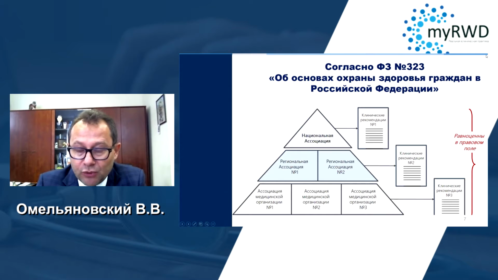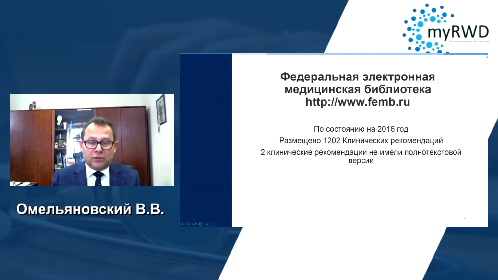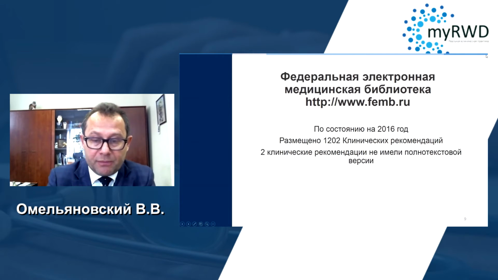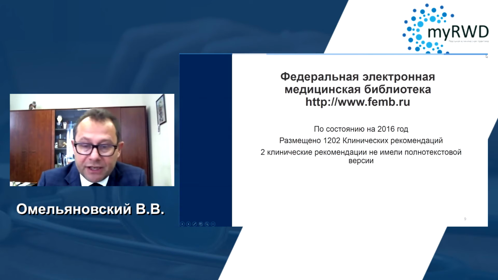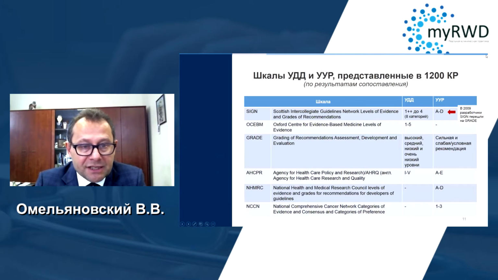The clinical guidelines today are a legal document, and until recently, they were all similar in their significance, national or from associations or medical institutions. That is why we had multiple guidelines, and by 2016, in the rubricator of the electronic library, you could find more than 1,200 clinical guidelines. Unfortunately, some of them were used, some not. They did not always use evidence-based medicine, and they used different scales of level of evidence and level of recommendation. So, 1,200 recommendations.